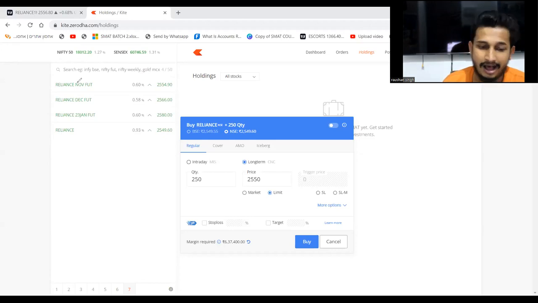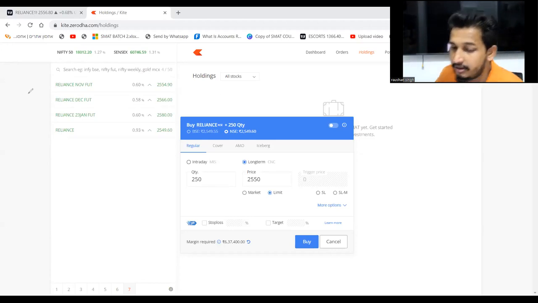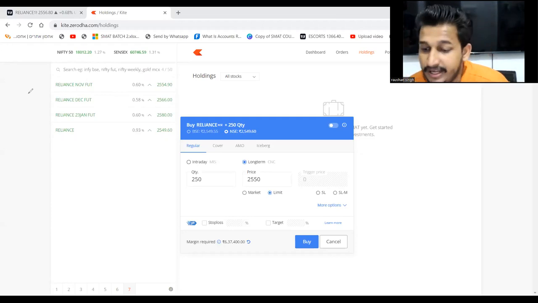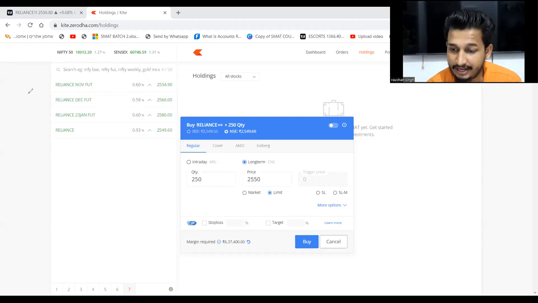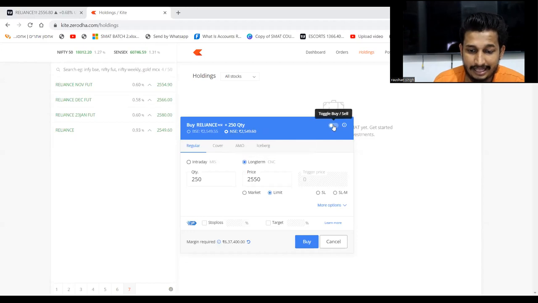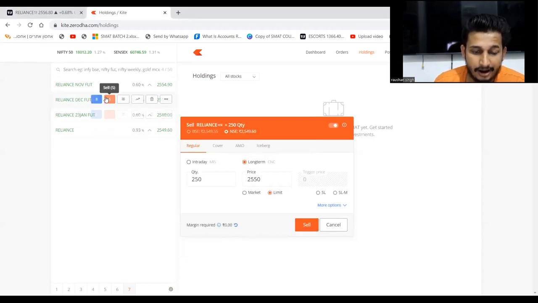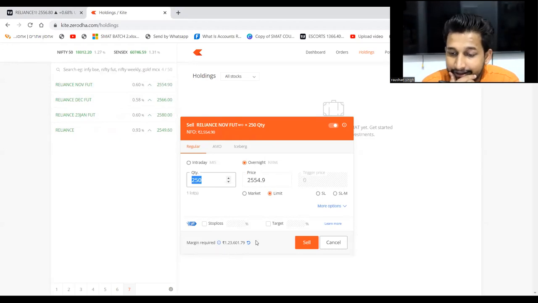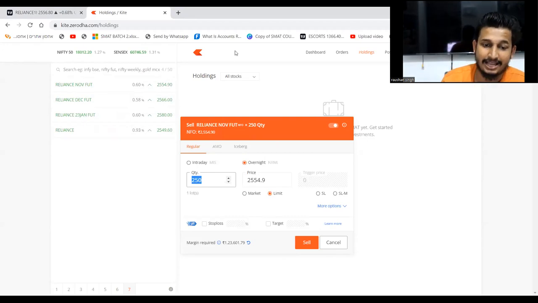Now, the biggest pro of this is that we cannot short sell shares. Why? Because if we do not own anything, how can we sell it? Intraday is a different business, so we are able to do it there. If you see over here, when I try to sell this, it becomes zero. But when I try to sell this, it shows me the margin required, which means I can sell.